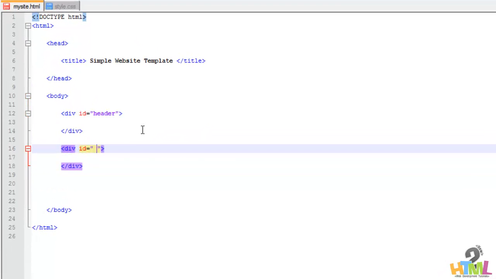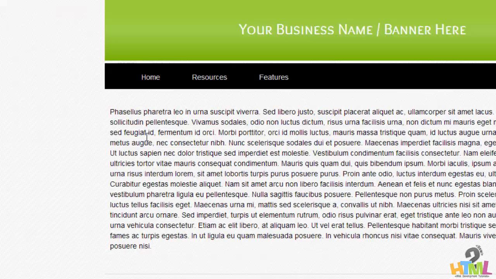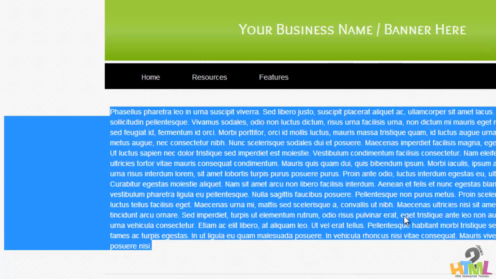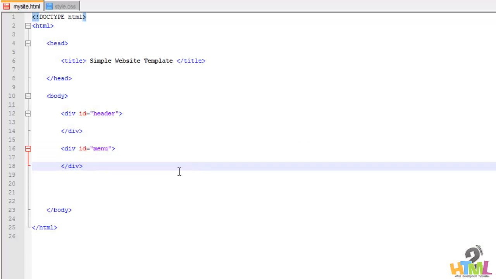This is the menu, and after the menu you'll notice that there's the content area followed by the footer. So I'll create divisions for those two.